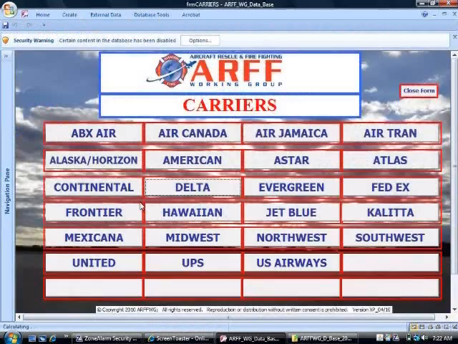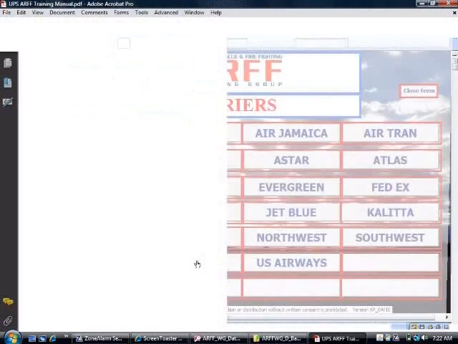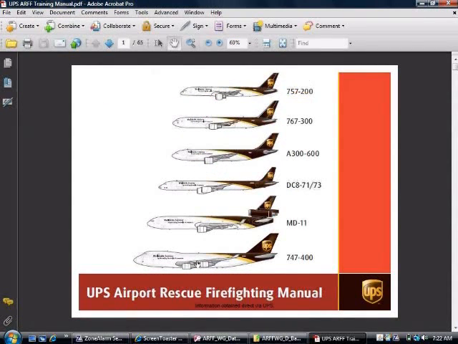You can double check this by opening the control portion, clicking on carriers, and opening one of the individual carrier folders. You will notice that when we click on the UPS, their fleet will appear.